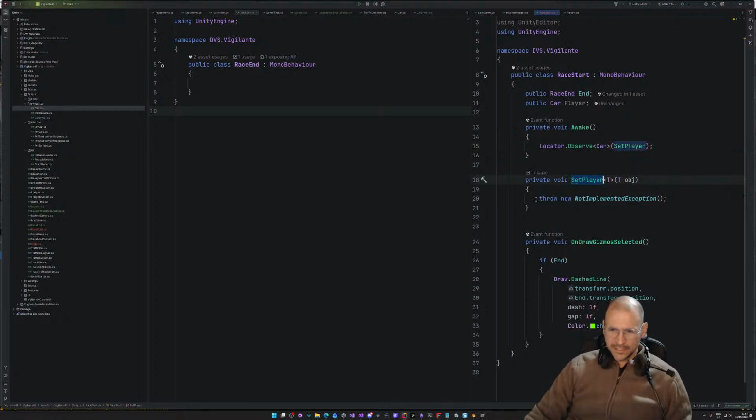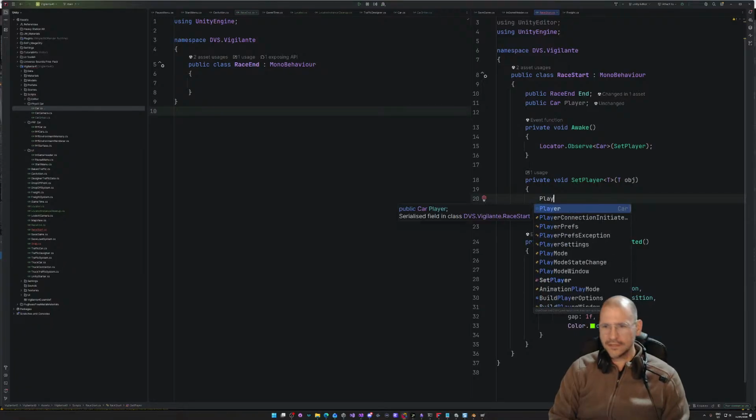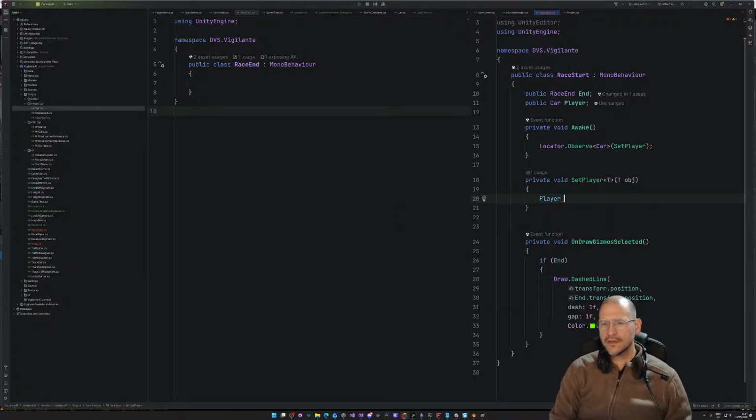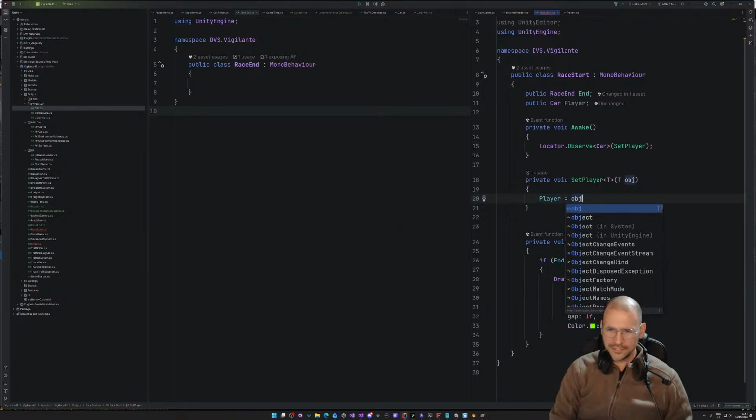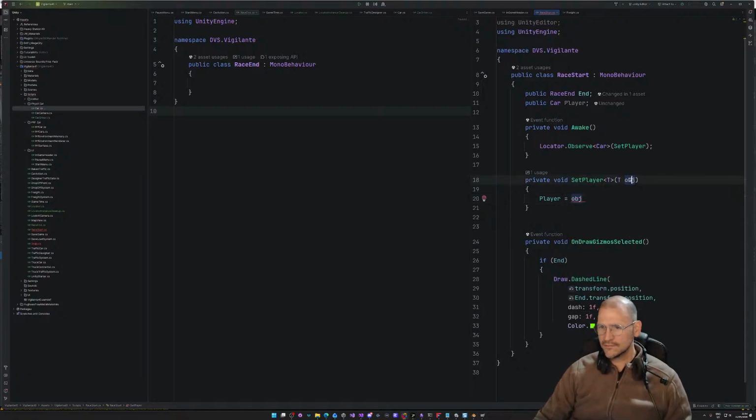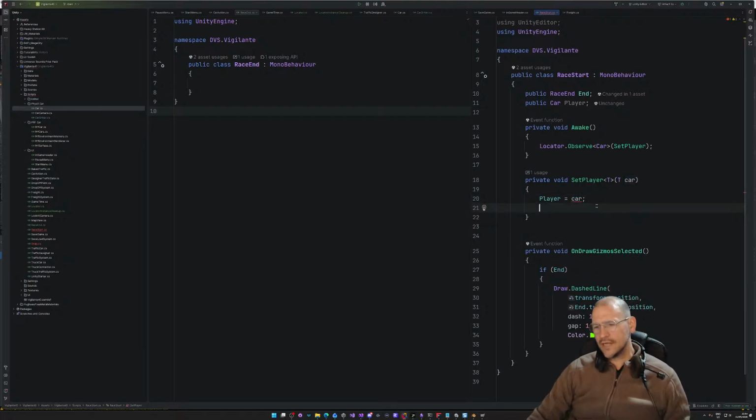All right, but set player, throw new implementation. Now, in this one, we need to set the car. So player equals obj. We'll call this car. Okay, now at this point, the game should be ready. Race start.